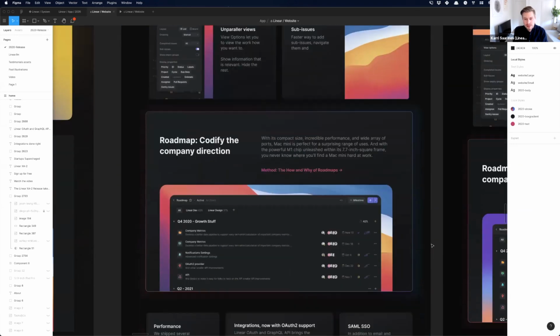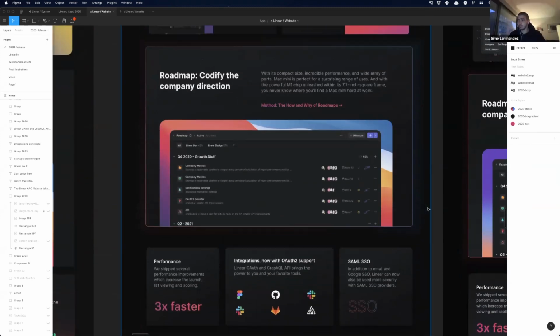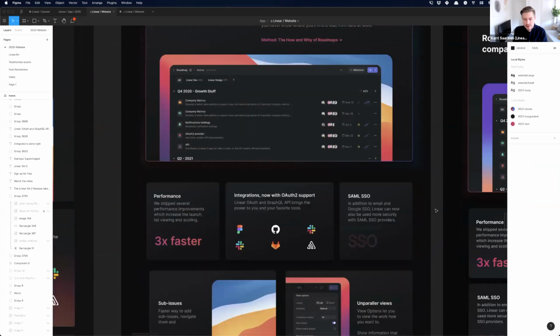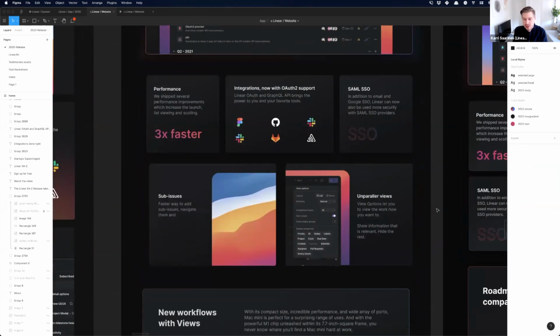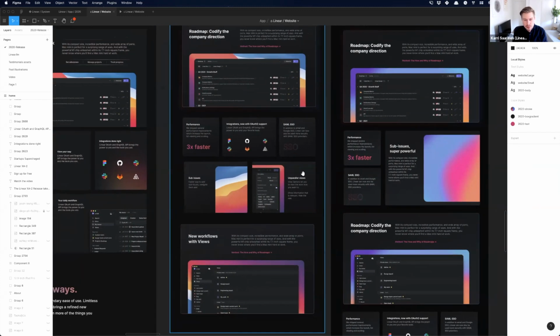The primary purpose of this page is that people see the features and not the page itself. Obviously the page needs to feel good and look good, but it's more about the content.